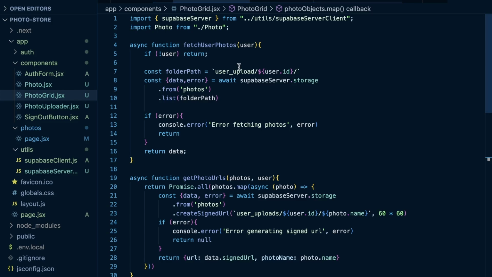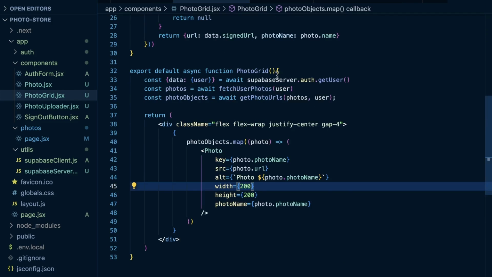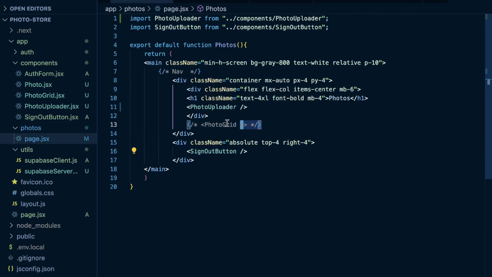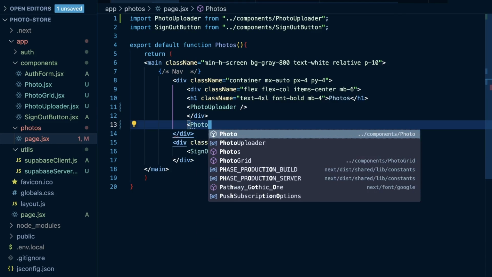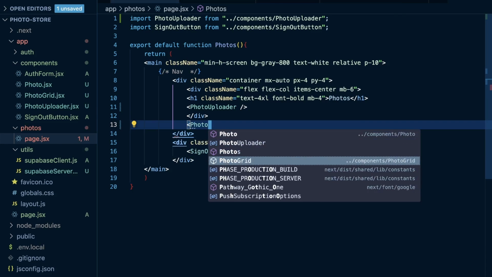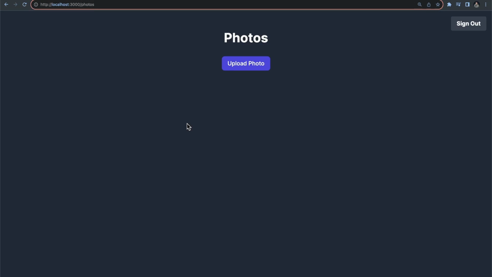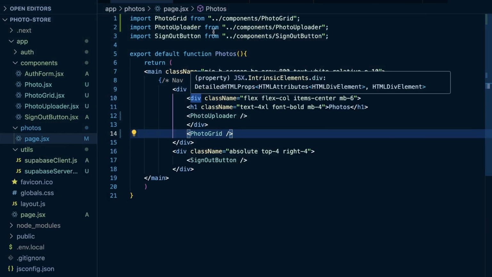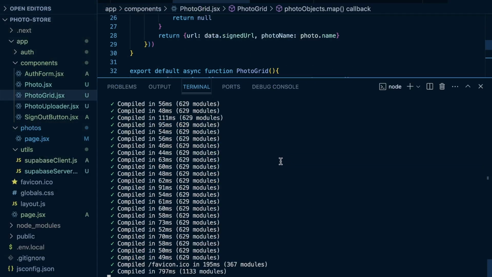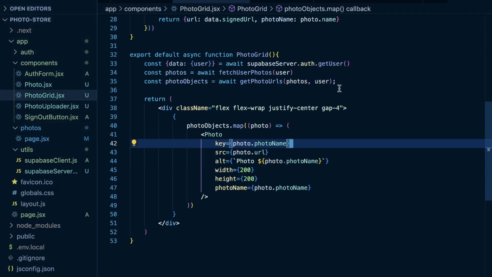And do I pass any props to photo grid? We do not. So let's go ahead and render the photo grid here. So let's do PhotoGrid imported from components/photo-grid. And now let's come back and I refresh and I still don't see anything. So not the best site in the world. So let's go ahead and see. I don't have any errors thrown, which is good.